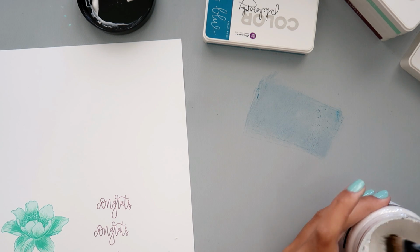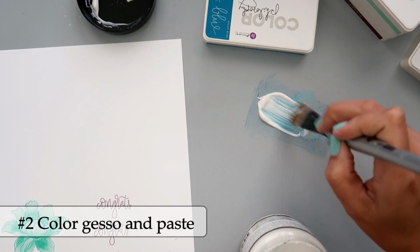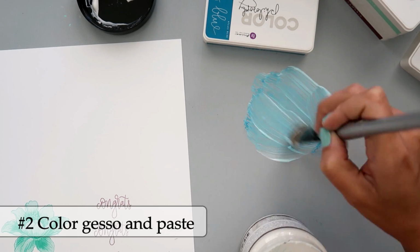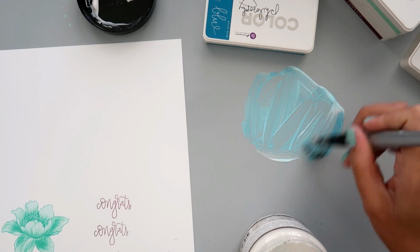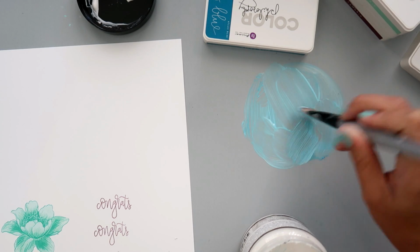The second way to use it is to make some paint. Now this isn't going to be obviously acrylic paint or any fancy paint, but if you want different ways to stretch your products and get the most out of them, this is a really cool idea.